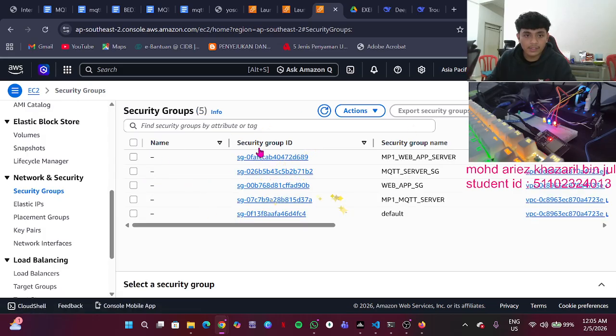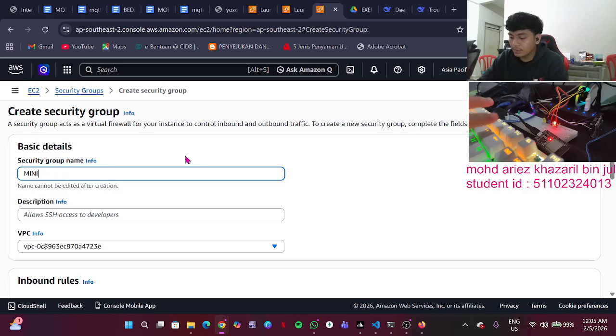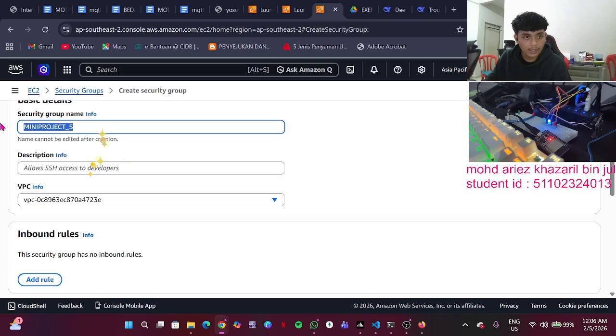This is my previous security group, and I need to create a new security group, which is five. Then we copy it and paste.